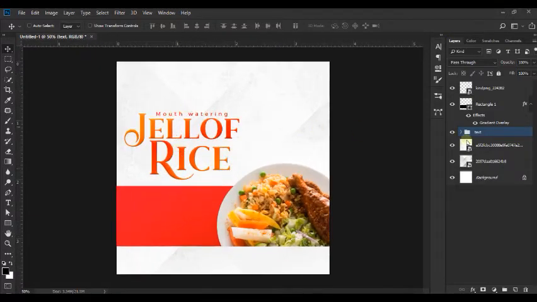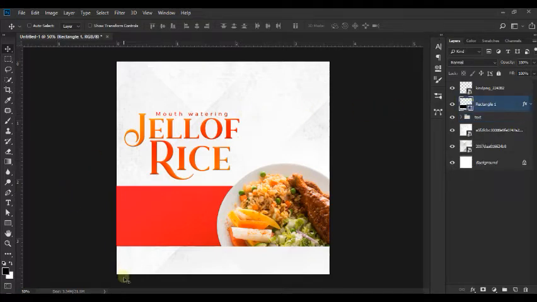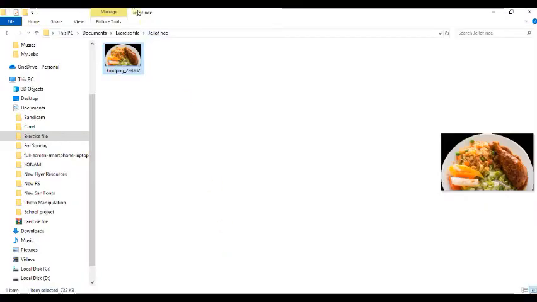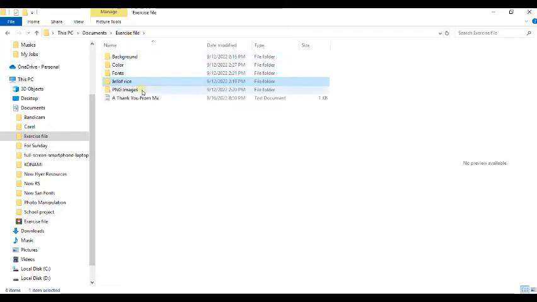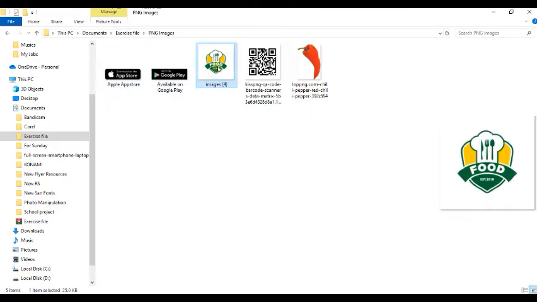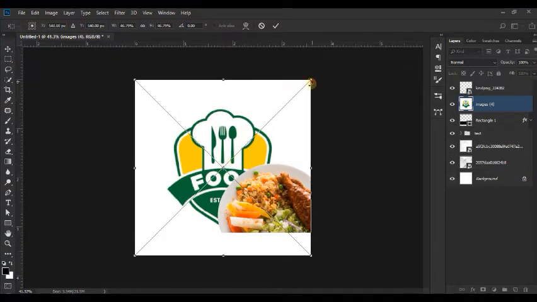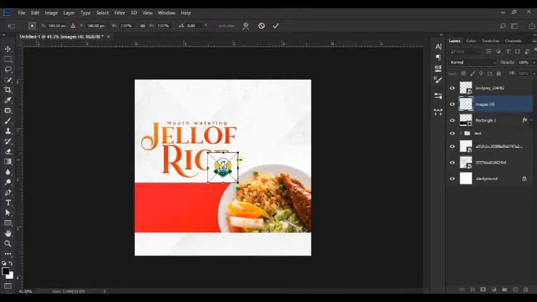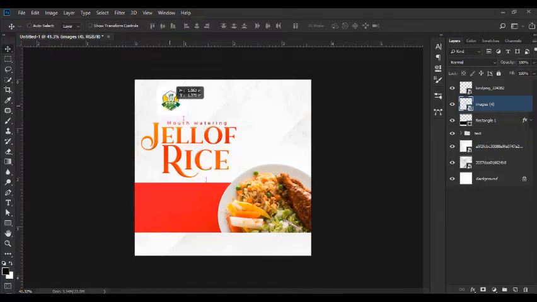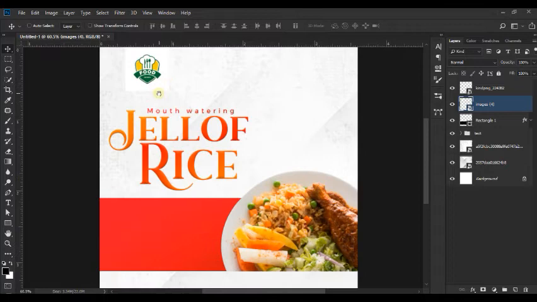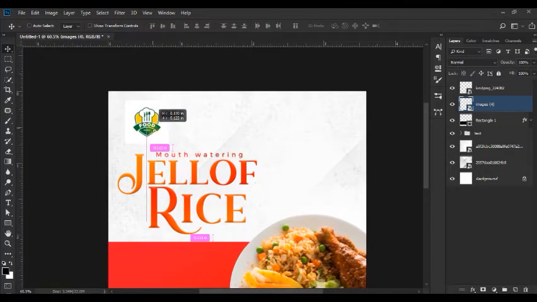So secondly, I'm going to be bringing in our logo for this tutorial. This is more like a logo I downloaded online. This design is actually for, let's say, tutorial reference, because I'm not actually doing this for anyone.